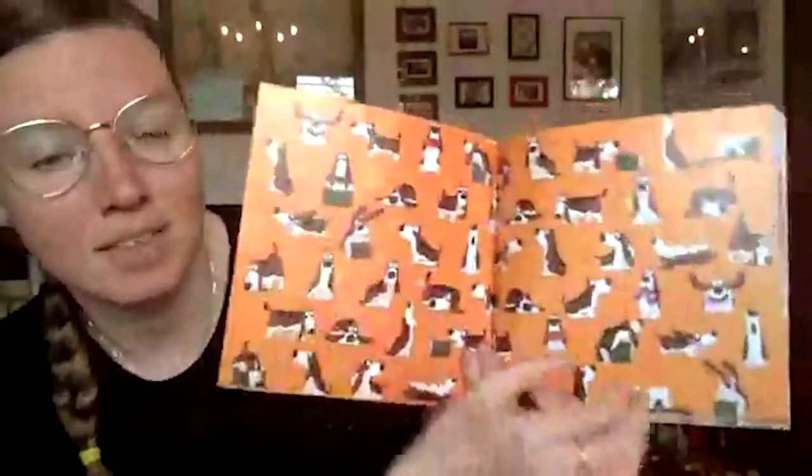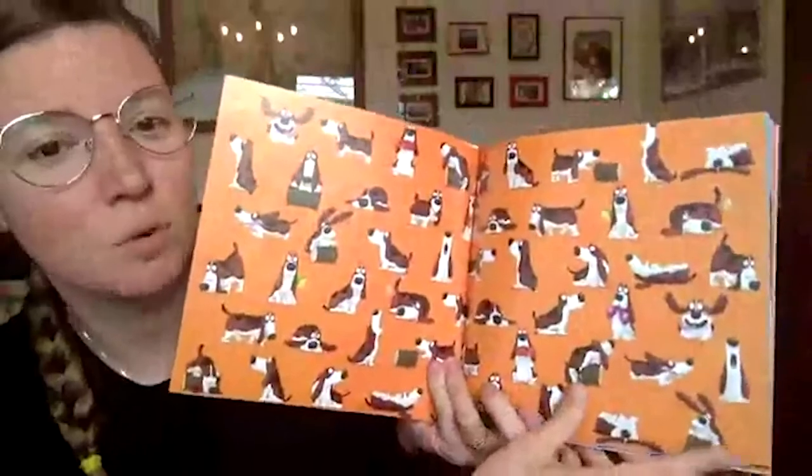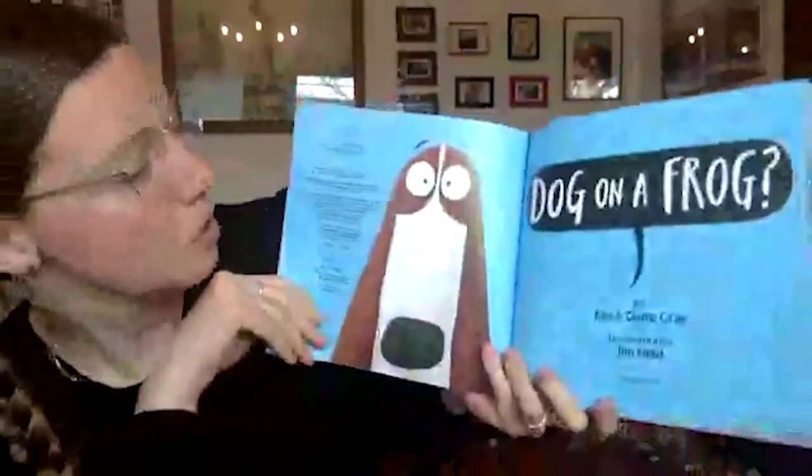I read this book so many times during the day because he just thinks it's really funny and he likes to woof along with the doggies. So let's see.